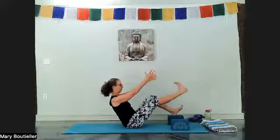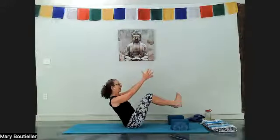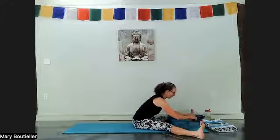Good, lean back, heels go in blocks if you can. One leg straight. Woo! Breathe. If this is too much, hands come down, especially if you're feeling your back. Drop the heels, sides. Release both heels, knees are bent. And let go. Ooh. And breathe, everybody.